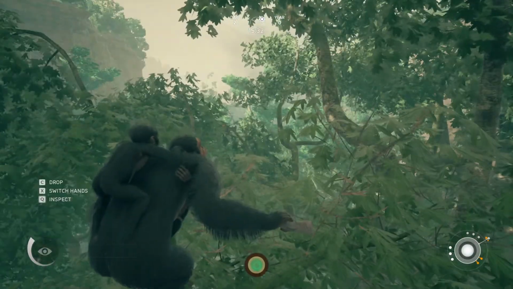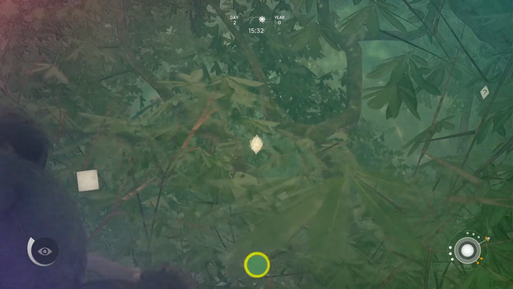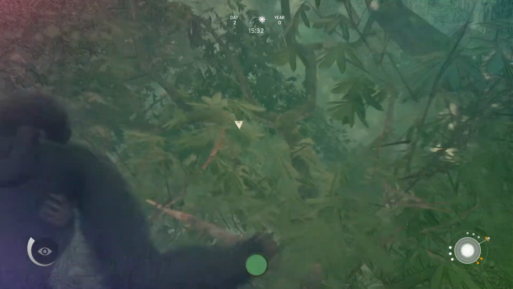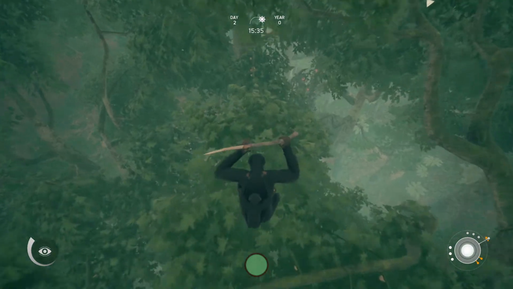Okay, now we can see some smoke from that side. So that is where we do need to go. I think let us look at that point there and mark it. So we are going to just head in that general direction. I think best is to swing through this side.